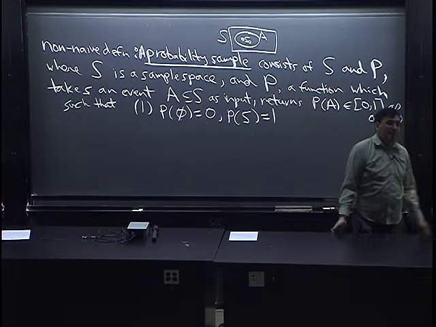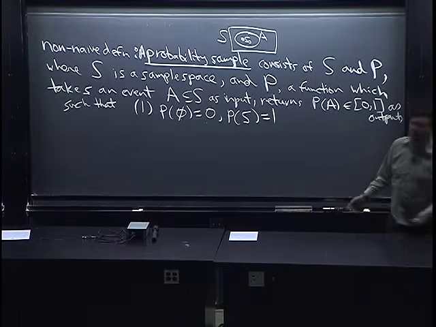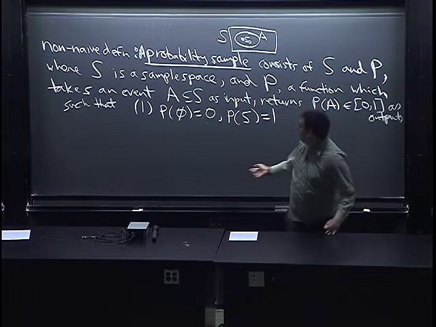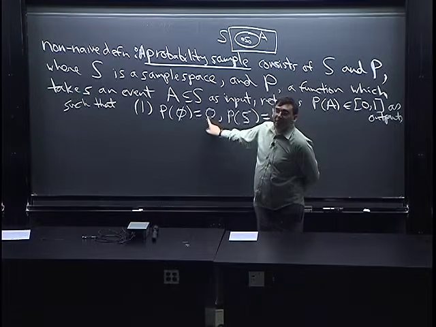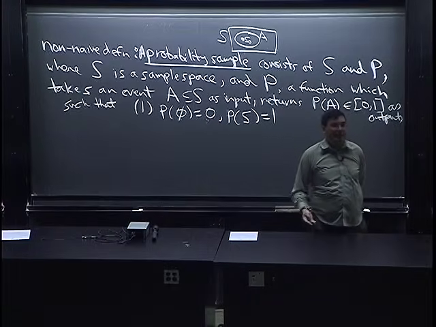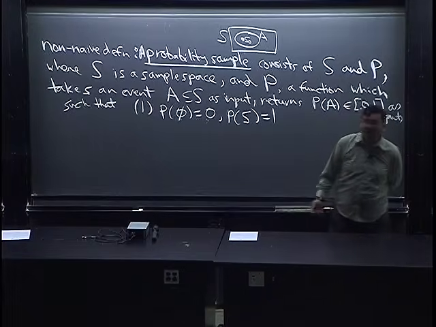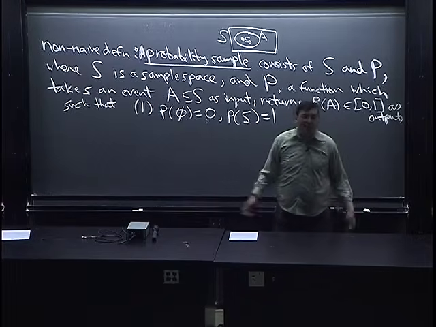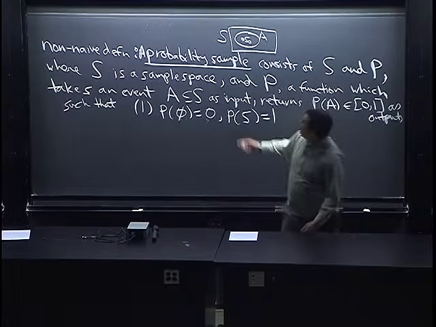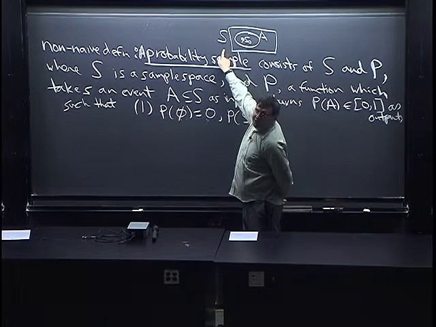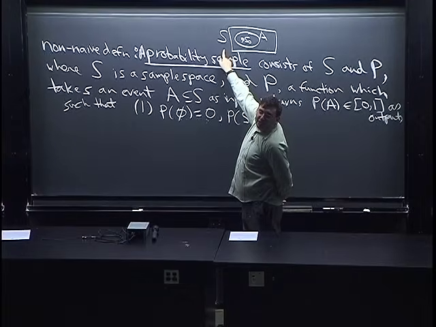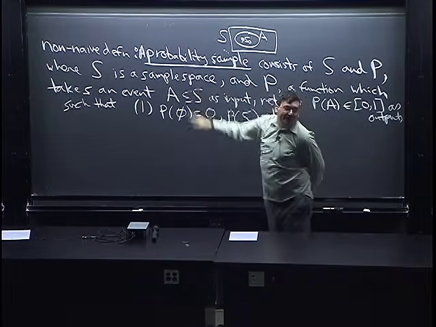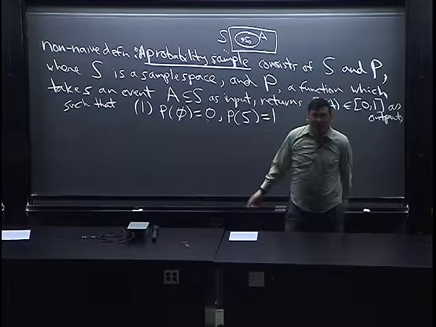All right. Now, what would it mean for the empty set to occur? It would mean that this s0 is in the empty set, but nothing is in the empty set. It's empty. So that's why I want this to be 0. What that's saying is we want impossible events to have probability 0. This is impossible. This, on the other hand, S itself happens with certainty. If somehow s0 fell outside of that rectangle, that would mean you had the wrong rectangle. This is the whole universe here. So it can't be outside. So that's one. That's basically a convention.